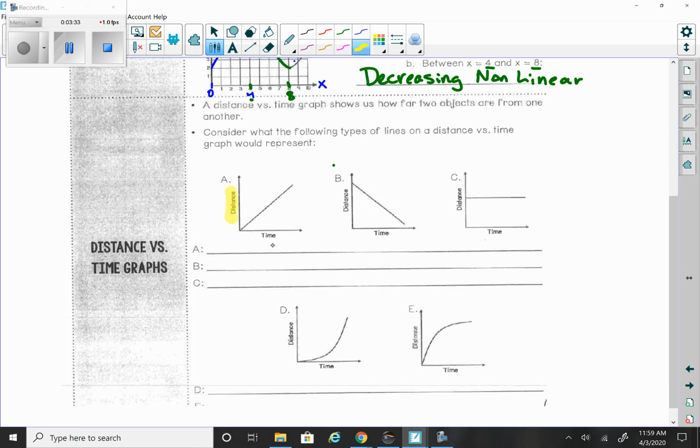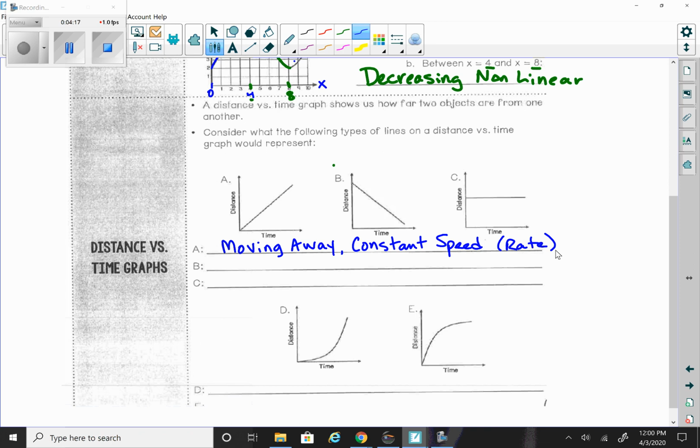Again, here's my distance over time. So over time here, we're starting at the origin, right? And we're steadily increasing our distance. So you're moving away, but because it's a straight line, you're moving at a constant speed or constant rate. So we can say here that we are moving away because we are increasing our distance. Our distance is going up, and we're moving at a constant speed or rate. They're consistently moving the same pace. That's why the distance is going up at the same amount each time. It's a straight line, has a constant slope or rate of change.